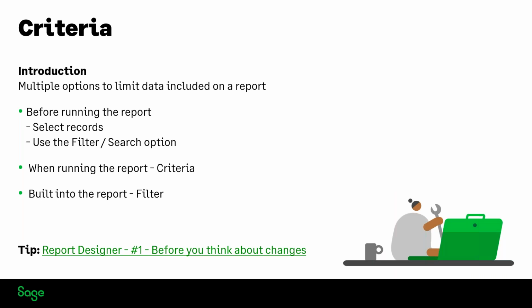The third option is filters, which are built into the report itself. So you would use those when you don't need to enter, or you don't want to enter different selection criteria each time. So if you've got, say, customers assigned to a specific product manager, for instance, you might build in a filter into your report so that when you run the report, it just includes theirs only. You might have a number of different variants of that report. But you might have other stuff as well that you know where you want that filter built in, so you don't have to.